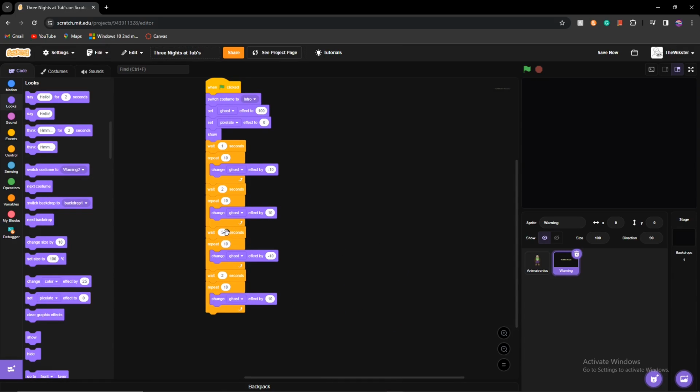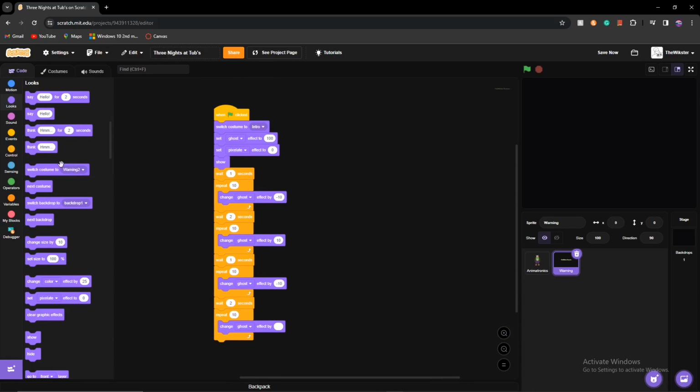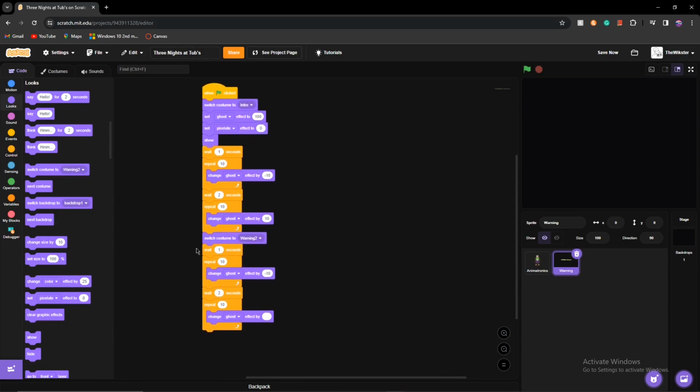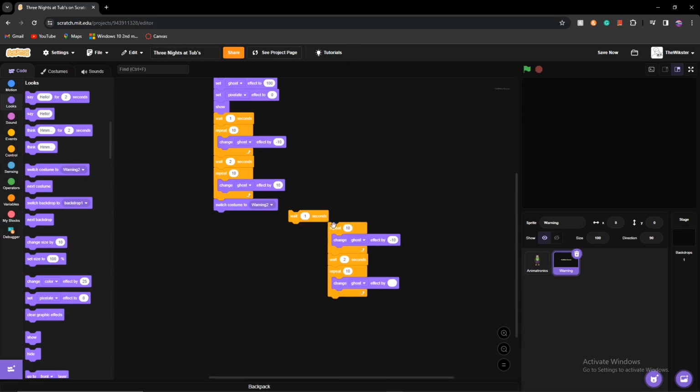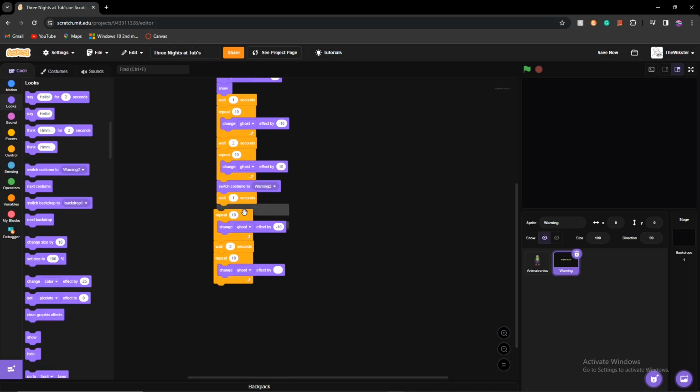And we can do, yeah, one, switch. This gives us the perfect opportunity to, oh, I'm messing up. Okay. This gives us the perfect opportunity to switch the costume to the warning, just like that. Now, what I was doing as I was talking is, we changed to the right costume, which is the warning. Then we wait 1 second, so that way it's not automatic. And then we repeat what we did up there.